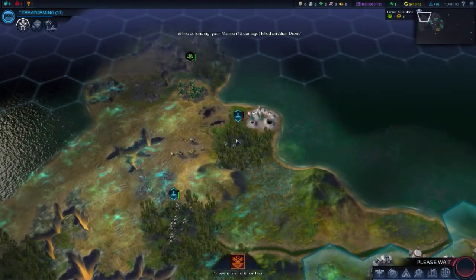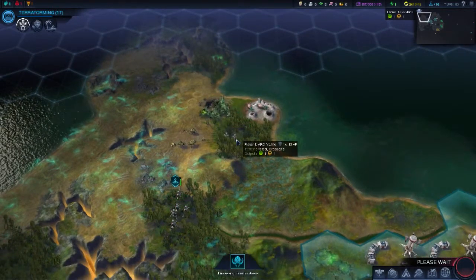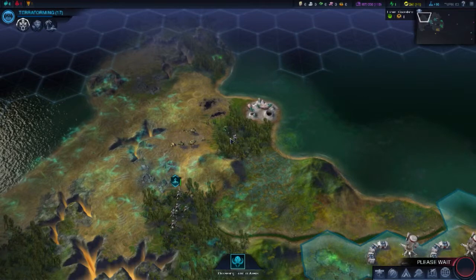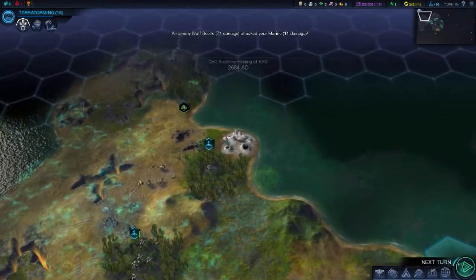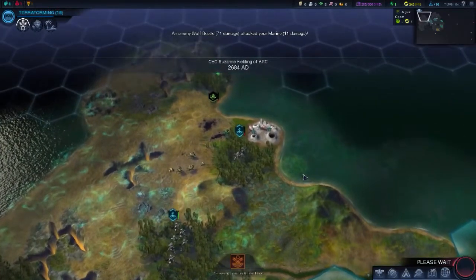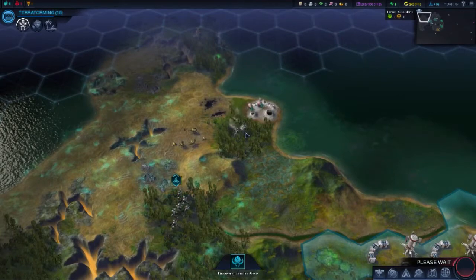And we're just going to leave them healing, because we don't want to be pushing them into combat. Rather let the combat come to us. As you can see, we just took off 71 health, and they only took 11 off us, so... we've got a pretty damn powerful unit here.